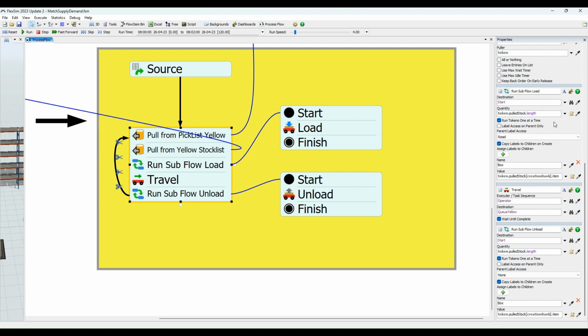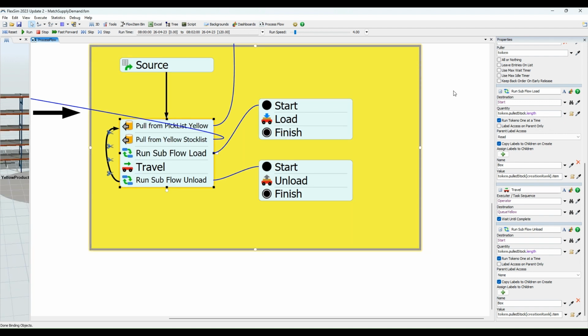In this case, we want the amount of pulled stock items, the length of it, to loop through the subflow. And remember, we've pulled 3 because that's what we've requested and what we've received. So the length will be the array length of the pulled stock label, which is 3 in this case.